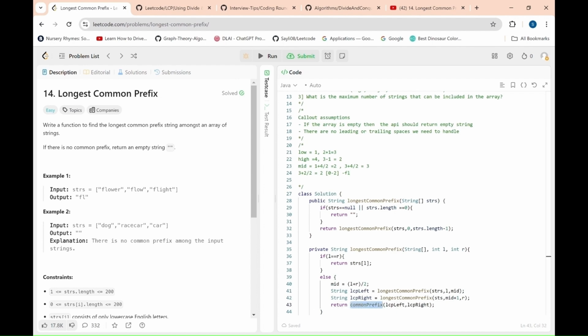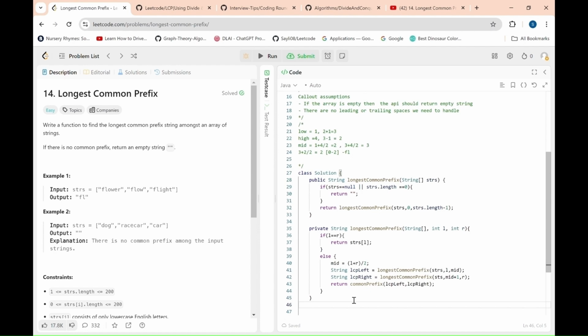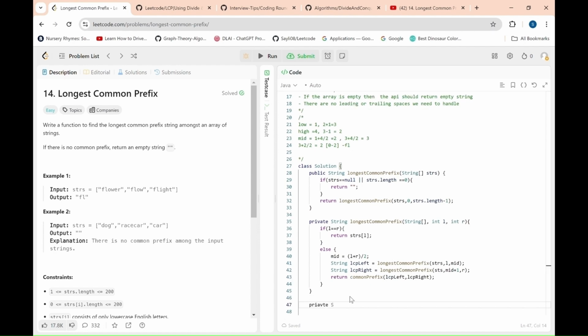Let us go over what that helper function will be. So it will be basically private string common prefix, string left and string right.